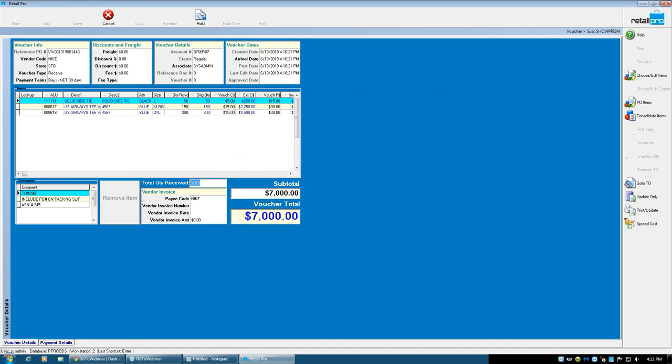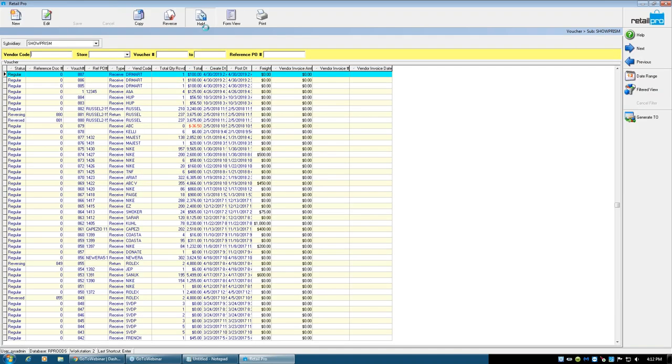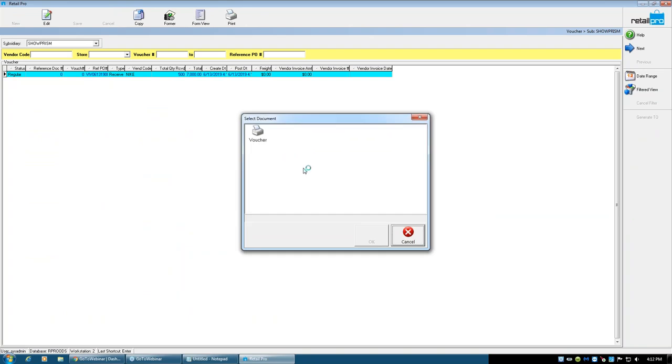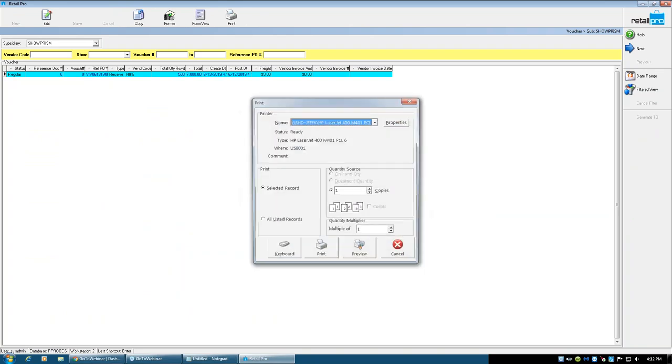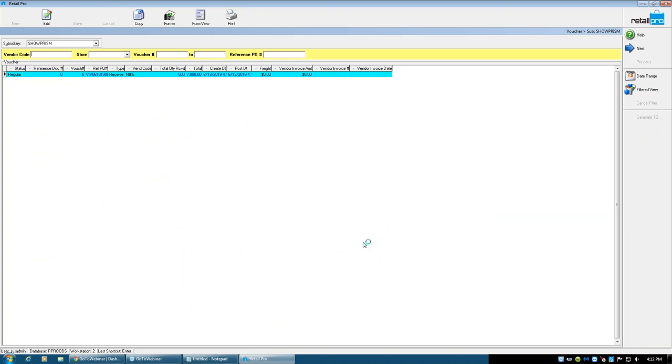But if this doesn't match, it's because one of these costs appears wrong. The vendor changed the cost. They're billing you for 10 cents more than they said they would. And maybe we can hold their feet to the fire, maybe we can't, right? But that's typically where the error is. If you have a problem finding the error, put the thing on hold, go to the held menu, print the thing out. Oh, that's a terrible design. It's embarrassing, but that is. Oh, yeah, we used the wrong printer again, didn't we?